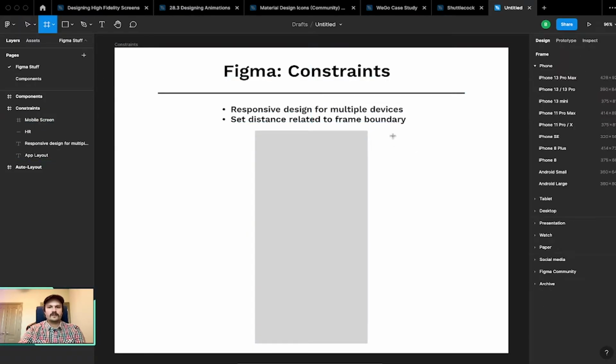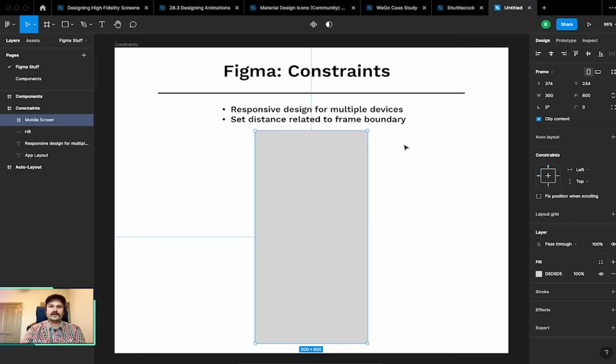And of course, if you wanted a very specific dimension, I pressed F to bring up the contextual panel under design for the different frame sizes. Figma comes preloaded with many different frame sizes. It gives short shrift to the Android. It just has Android small and Android large, much to my chagrin, being a Pixel user. So we could choose any one of the modern iPhones we wanted to, but I'm just going with a generic frame size here, and we'll call it mobile screen.